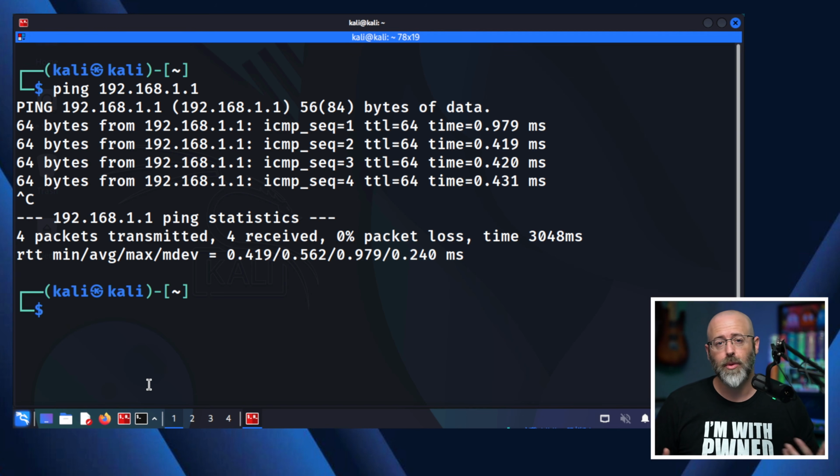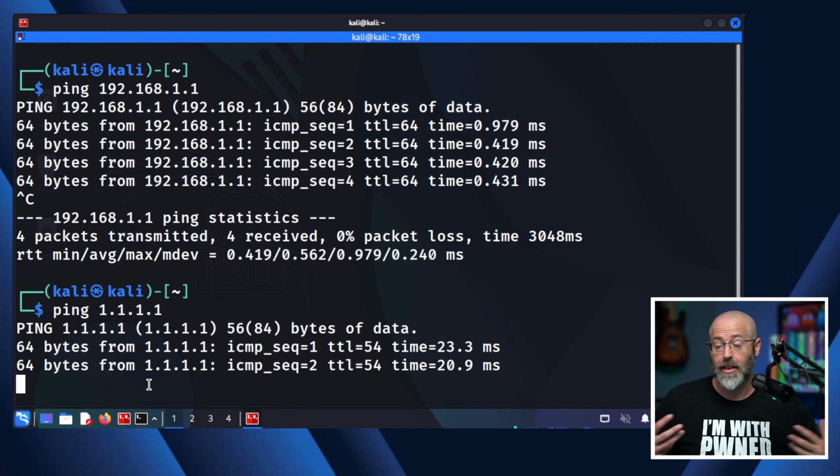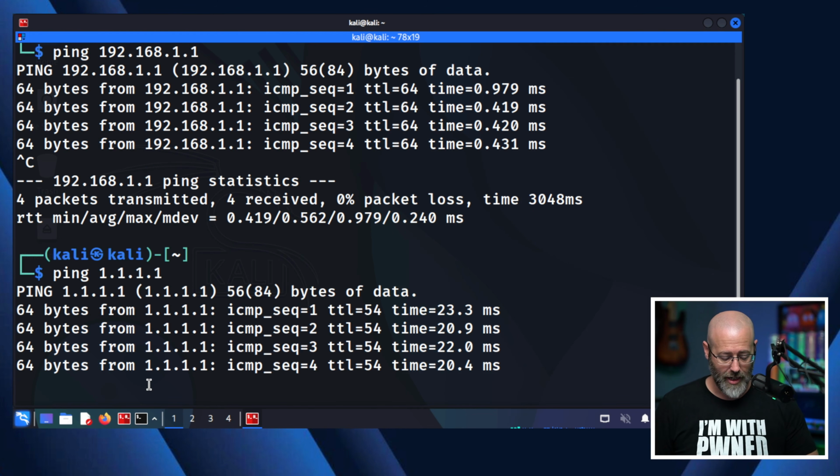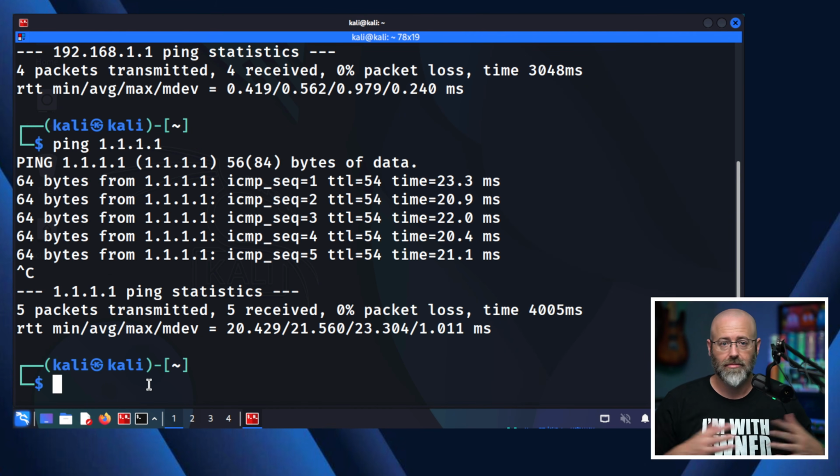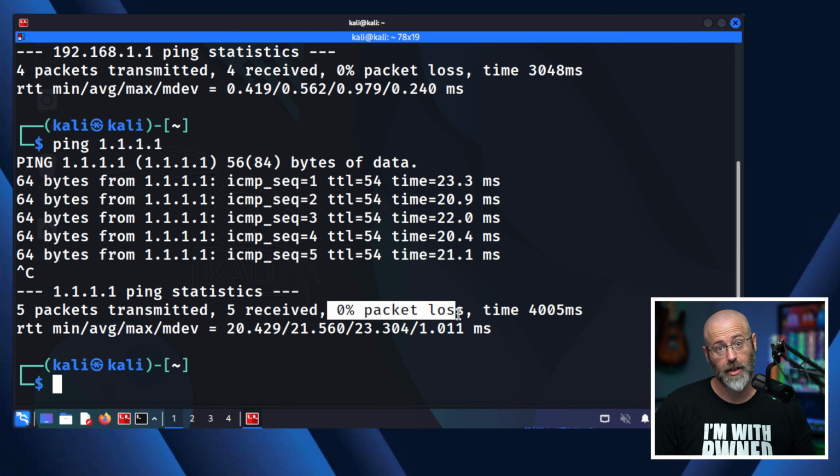Well, my problem's with the internet. Okay, well, let me ping out to the internet and see what happens. So if I ping something like 1.1.1.1, which is Cloudflare, if I'm not mistaken, I see I'm getting access to that. Excellent. If I get host not found or some other error, or if it does not come back and tell me that I had 0% packet loss or something close to it, it's okay that a packet drops from time to time.